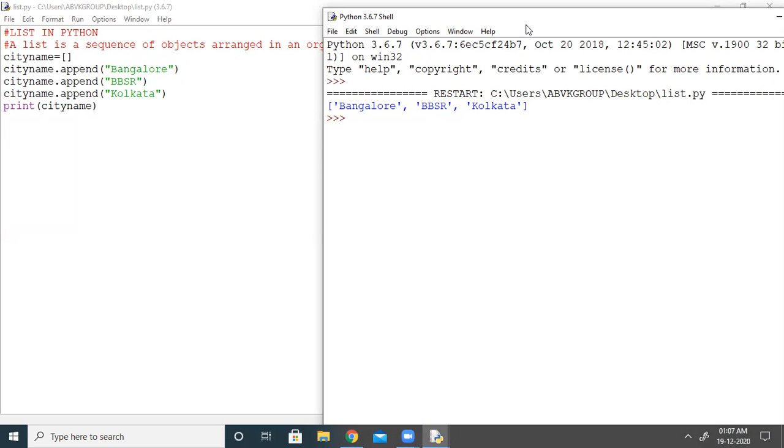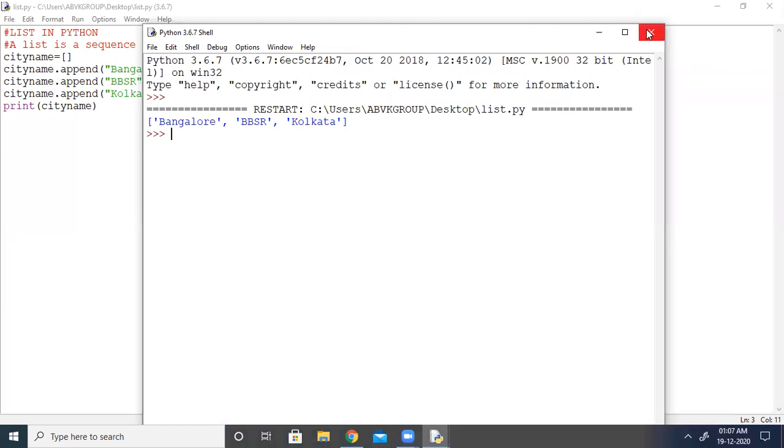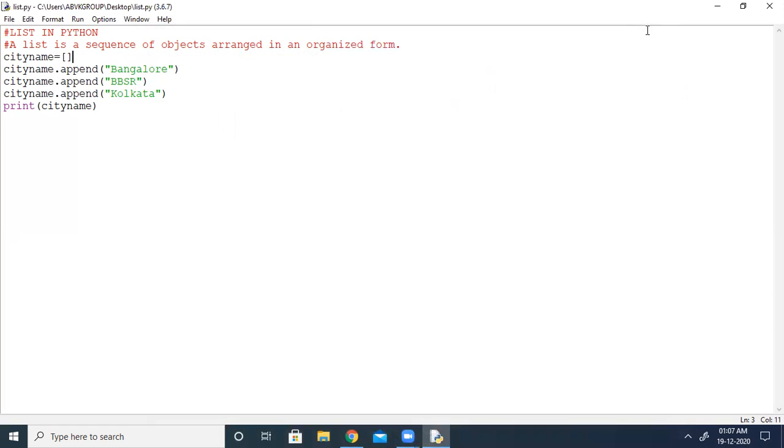Now we will move to the list operations. So how we can do the various operations on list using the inbuilt functions. As we had some inbuilt functions for string manipulation, similarly we have some inbuilt functions for list manipulation. So how we can do that? First let us use len function. As you know, len function is used to check the length. In case of string, it is used to check the length of a string. Here in case of list, it will check the length of the list.